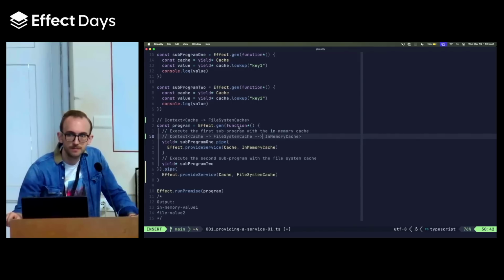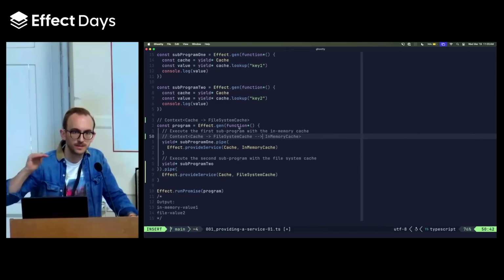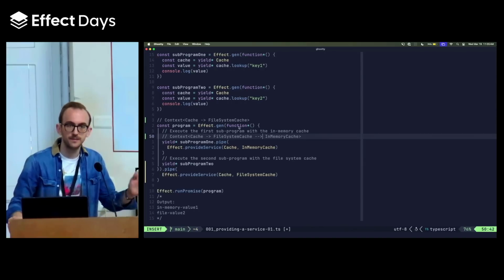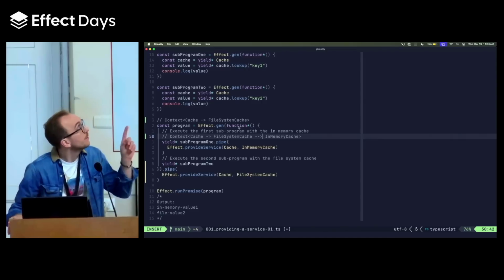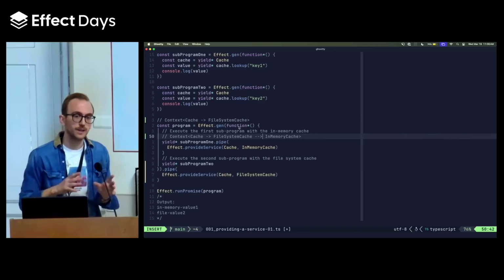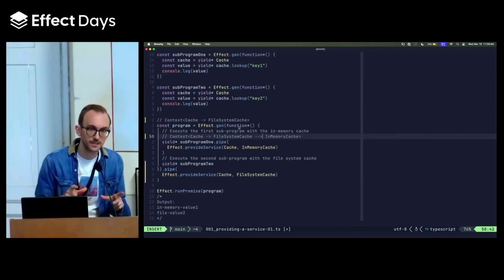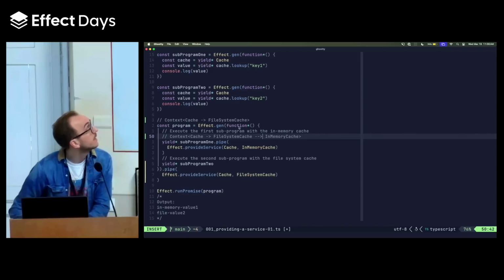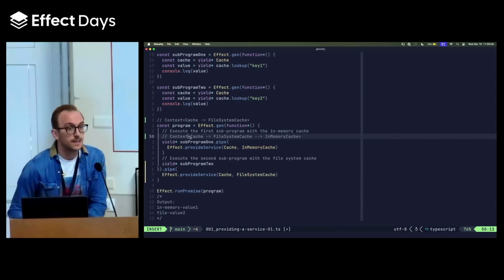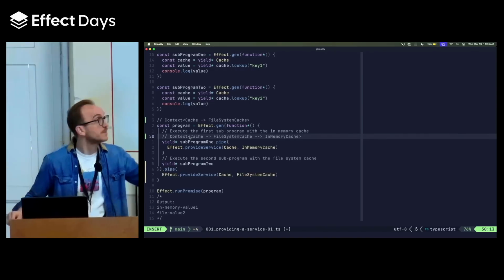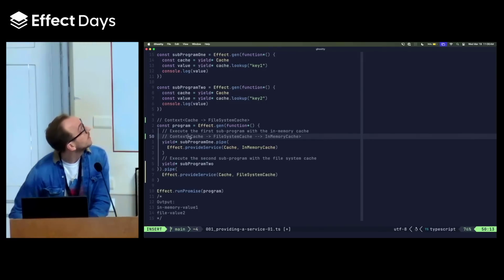It's a good question. The question is, I'm going to summarize again. When you override a service with provide service, does it also override any subdependencies that that service may be dependent on, right? So if, for example, we have some client that depends on a fetch implementation, the answer to that question is, with provide service here, you're taking full control over what implementation you provide. So yes, it will override the implementation of that service, but not any dependencies or anything else that's in the context. It's not going to touch them. They're still going to be available. So for example, if you've also got in the context a fetch service and a user repo service and whatever, those will still be there. It's just providing this one service. It's basically saying, if I can even simplify this further.